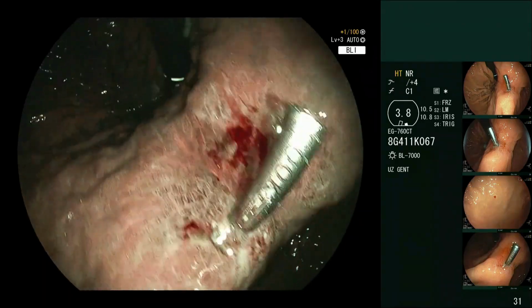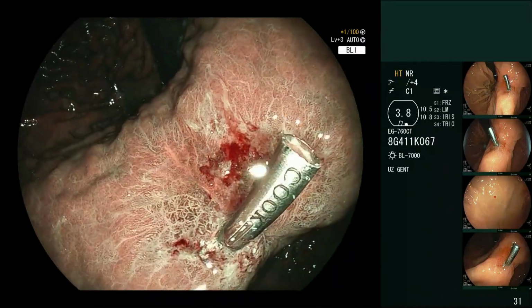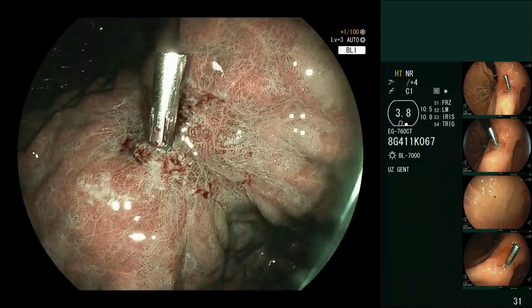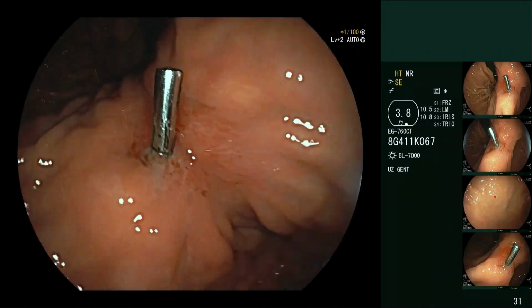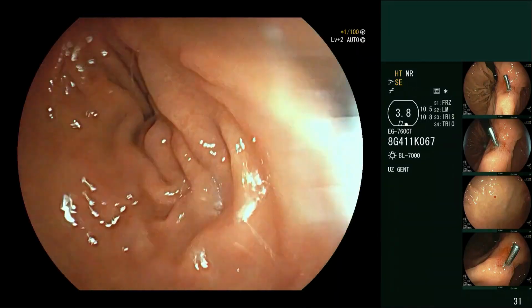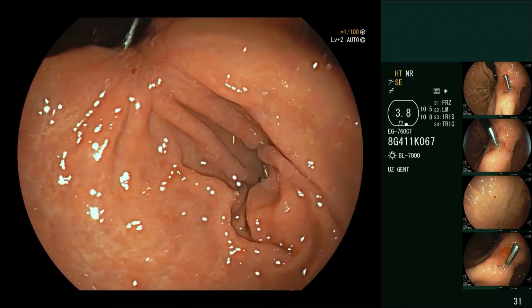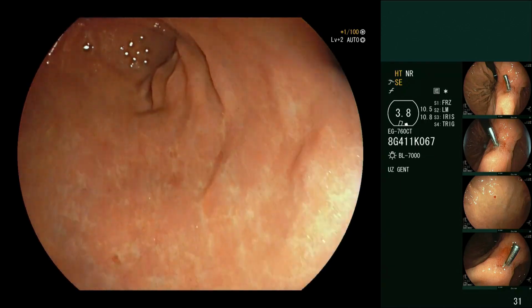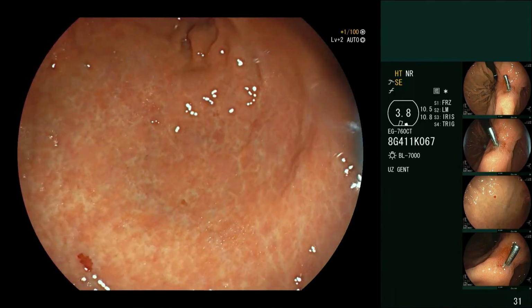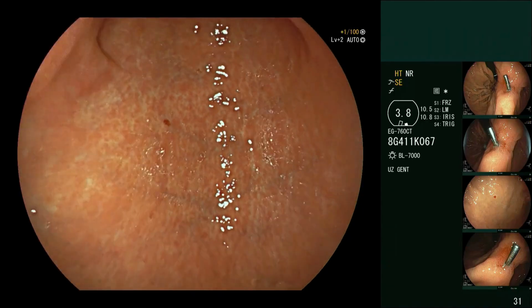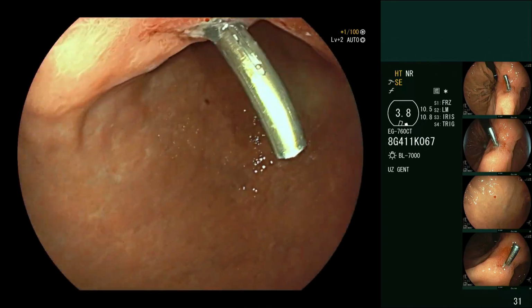interrogate the scar after you've done a resection in the stomach of an early gastric cancer. But what you also must do is look at the rest of the stomach, because we know that about 10% of these patients have a metachronous lesion. That's a lesion which is detected after the procedure of the ESD, and which is also another relevant oncologic lesion, as in another cancer. So we must look carefully, and this stomach is of course high risk.